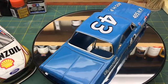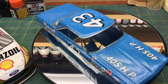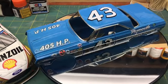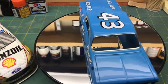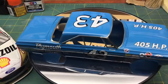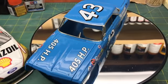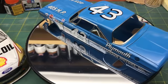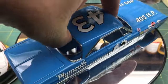There's a new company out called JR Models, and they just came out with a really nice Eddie Oldsmobile NASCAR. So I got 2 of those on order with Mike's, and I'm going to start on those as soon as they come in. The Donnie Allison would be my first one, so I might hop back on this, like I say, when things start getting closer to Atlanta. I might work on it a little more. But let me show you what I got here finished.